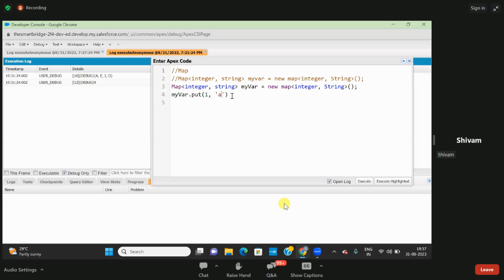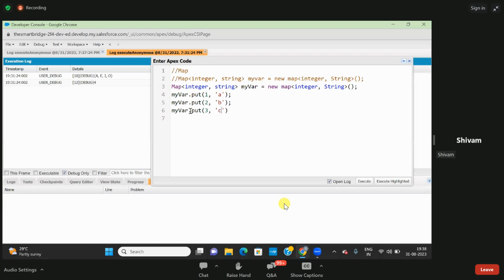Then I'm pressing enter. Then again, I'm using myvar dot put, then brackets, 2, and again I'm defining in the single quotes B, then semicolon. Then again myvar dot put, then brackets, 3, comma, in the single quotes I'll be using C, then semicolon.